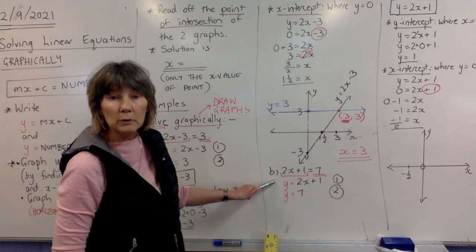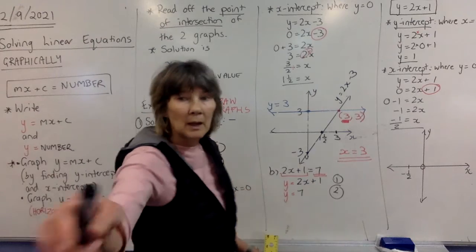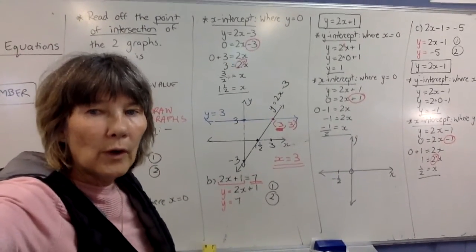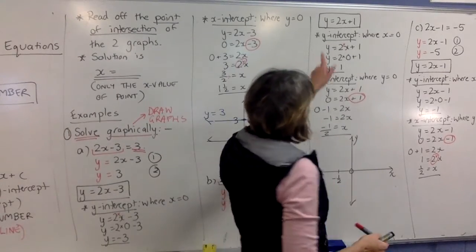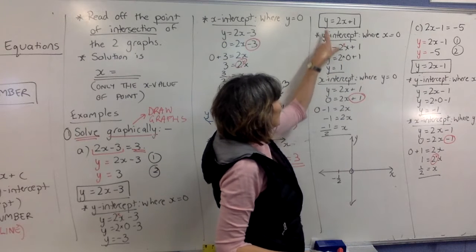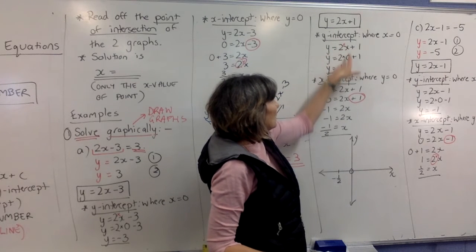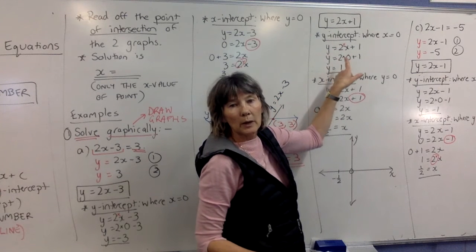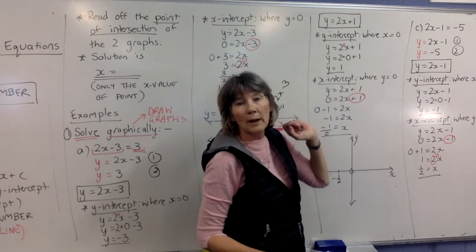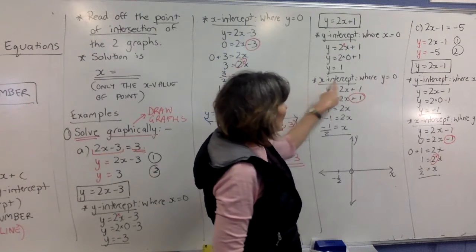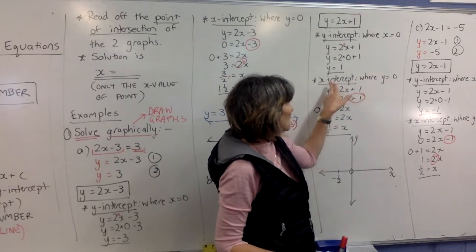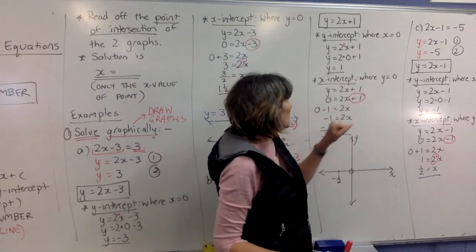I'm taking the y equals 2x plus 1 first, and I'm going to do all the working that we've been doing before for our y-intercept and our x-intercept. So y-intercept, we make x equals 0. Let's write down the equation, put 0 in for x. Now we're working out 2 times 0 plus 1, and it equals 1. Now we're finding the x-intercept. Put all your headings down. We take the opposite letter, y, and make it equal to 0.